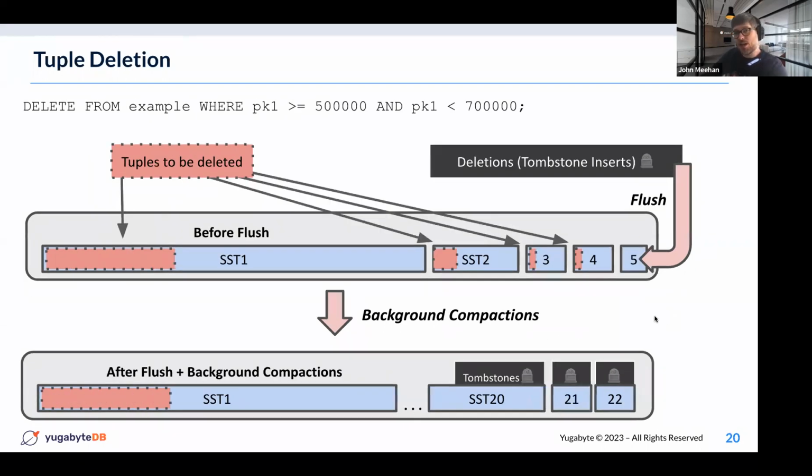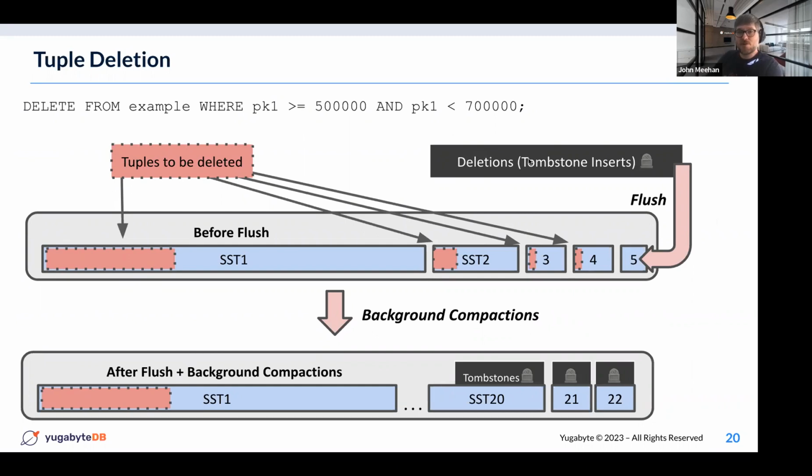That's fine in the case of a single deletion, but if you're deleting a lot of tuples, say a fifth of your data in this case, then you've got tuples deleted in each of your SST files, and you're inserting 200,000 tombstones to indicate that those tuples are deleted.